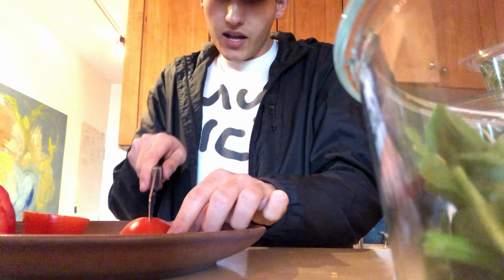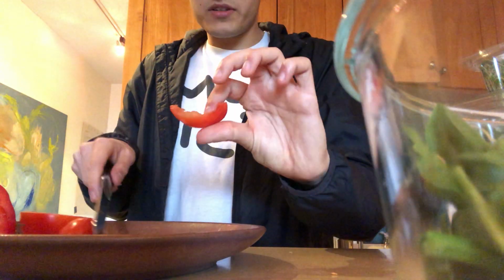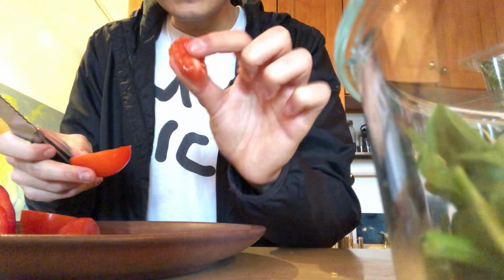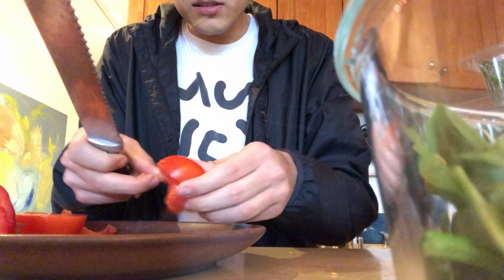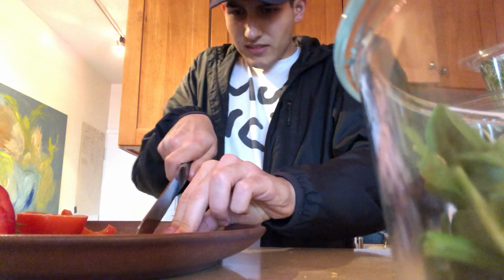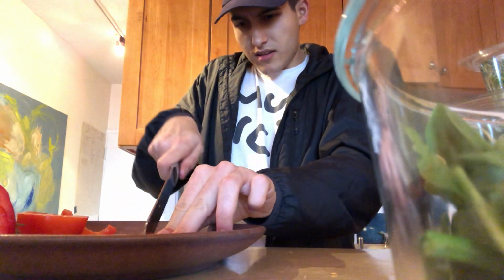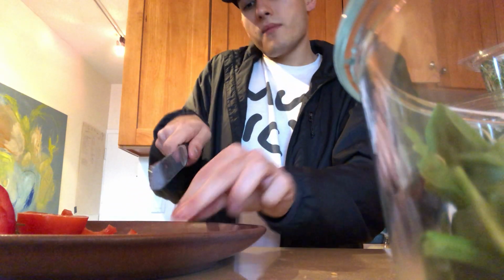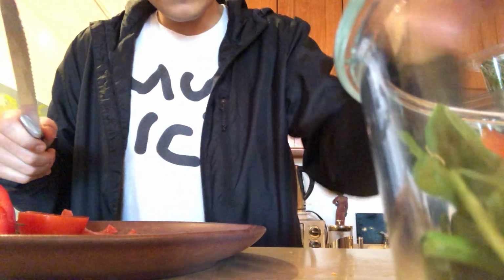Let's make sure we got that. So now that we know, we're going to cut that in half. And so now we got a quarter of a tomato. And what that did was take out the center part where the seeds are that many people don't need. And now we're going to cut down. It's not a bad thing if the tomato is pressed against the plate. It'll make it easier to get those vertical slices like the pepper. But we're going to rotate that and cube it just like the pepper. So now we got little squares of the tomato. It's a simple concept. Throw that in.